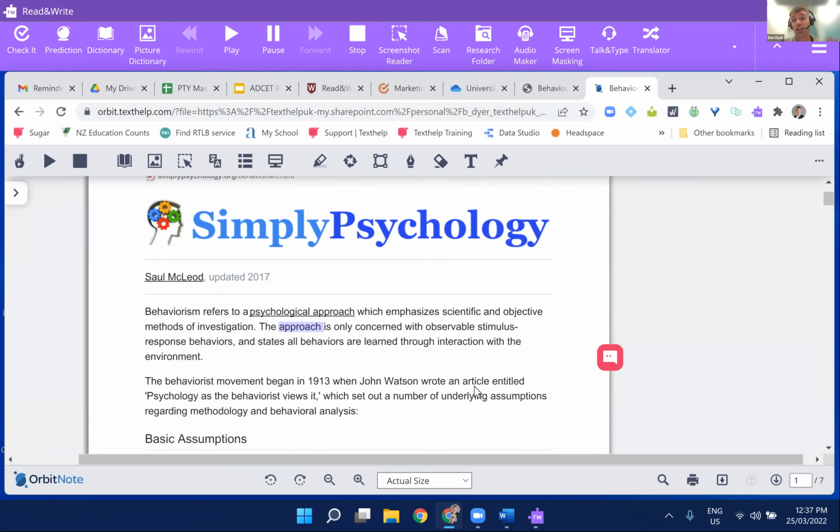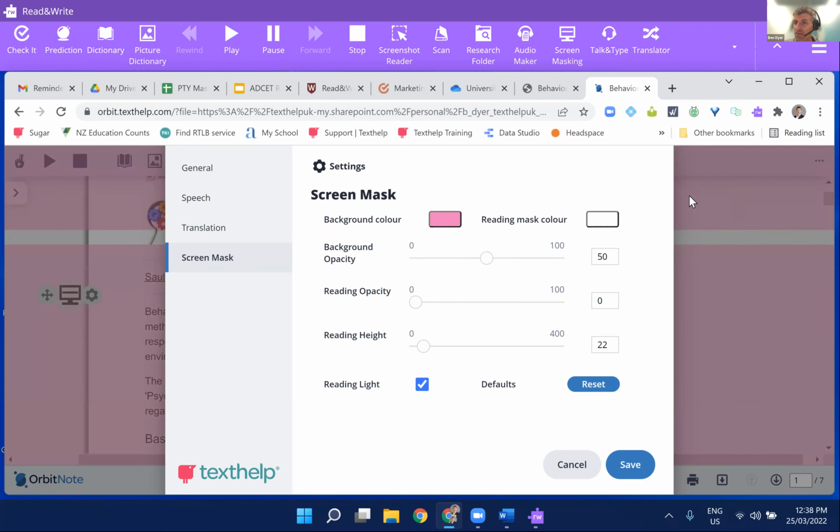If I go into my settings, I can even highly customize the color. So see how it changed the whole page to a certain color. Certain contrasts will suit certain students, such as low visibility students will tend to want different contrasts rather than black on white. And I can change opacity and background opacity and all those types of things as well.